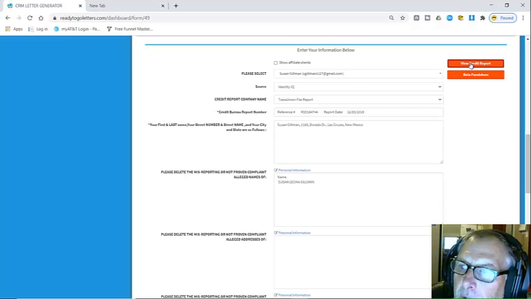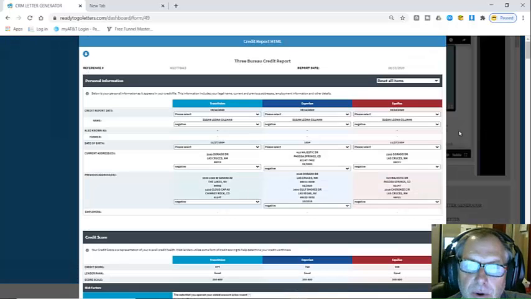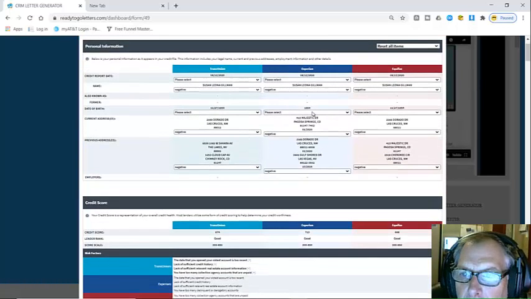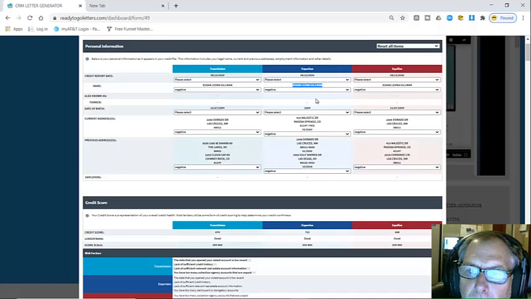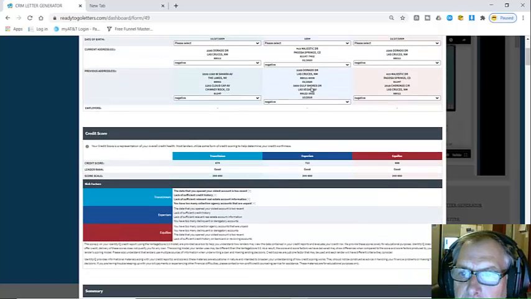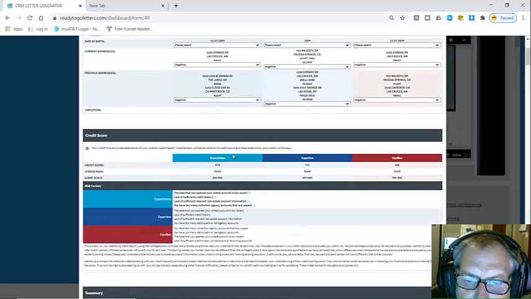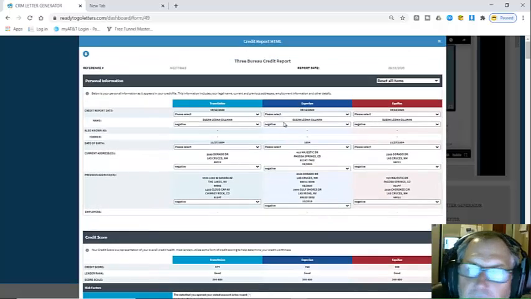And I can come up here, and I can click View Credit Report. So if I had a question on the credit report, I could just hit that button and go back. But I could go ahead and, like I said, I could copy and paste anywhere off the credit report that I needed. And like I said, I'm going to go ahead and get rid of all of these addresses and stuff. And then you'll see.